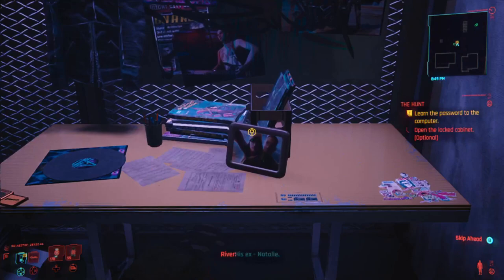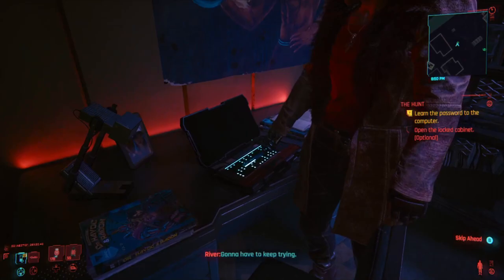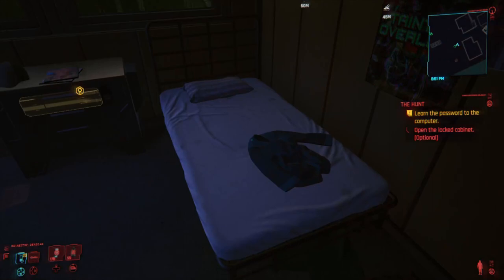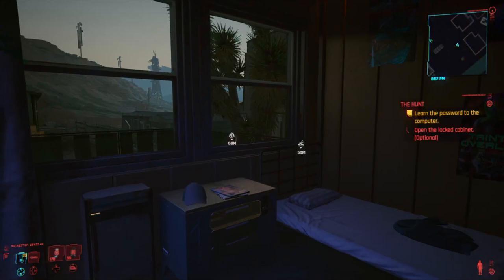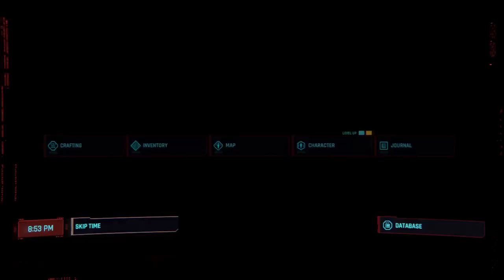Who's the girl? His ex, Natalie. What? Yeah, Natalie. Ex in the pig. What's her name? Natalie? Go on. Gonna have to keep trying. Come on, V. I don't know what I'm doing, mate. Hold on, I think I might know.